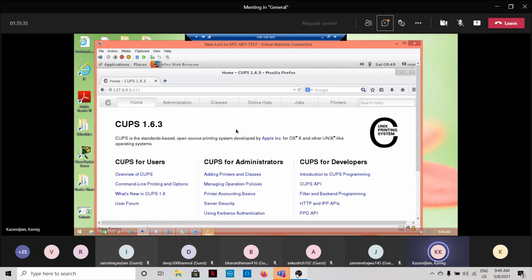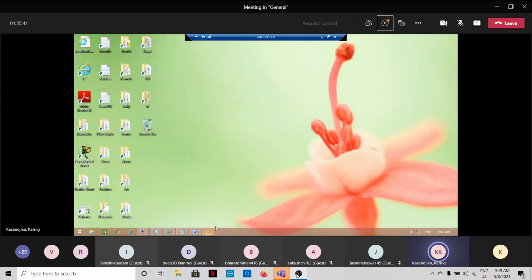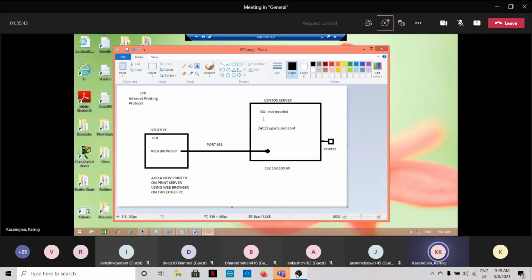So how to get it to work with the IP? I'll give you the hint. You see, in my diagram, I already have part of the answer there. There's a directory in etc, which is etc/cups, and under it you have the CUPS configuration file, etc/cups/cupsd.conf. So let's have a look at that file.